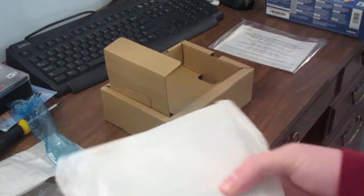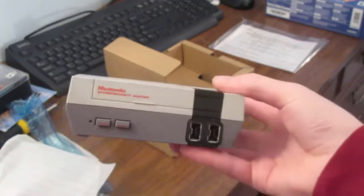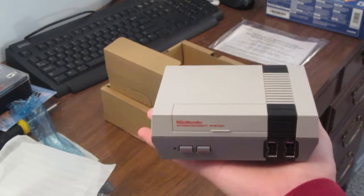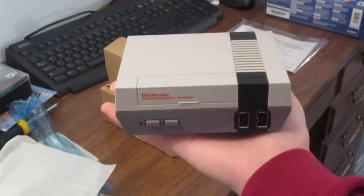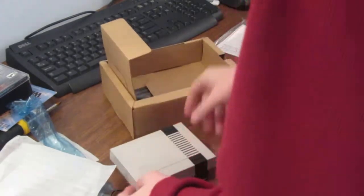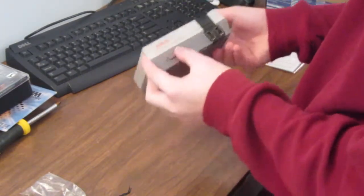Next, I guess we're gonna do the console because that's next. So here we go. Oh wow. This thing is really tiny. Look at this. Oh my gosh. It is literally the size of my hand. Just hang on, we'll come back to the unboxing in a minute. Good lord, I want to look at this. That is tiny.